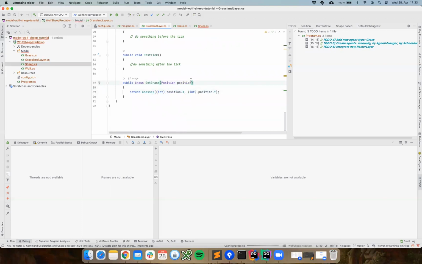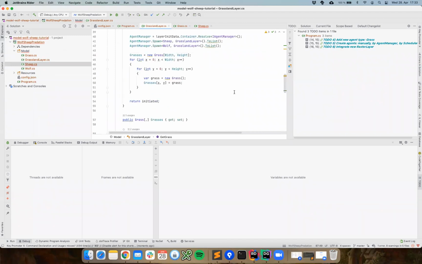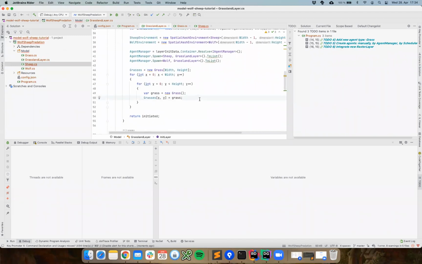In your case, you have to check if a cast is possible, but let's do it like this for a moment.